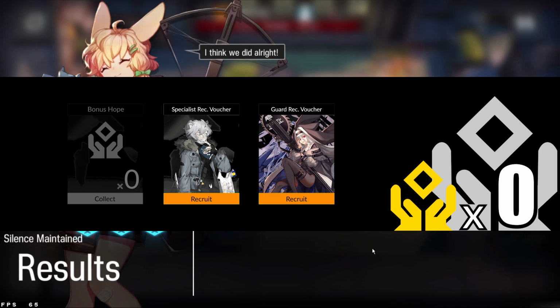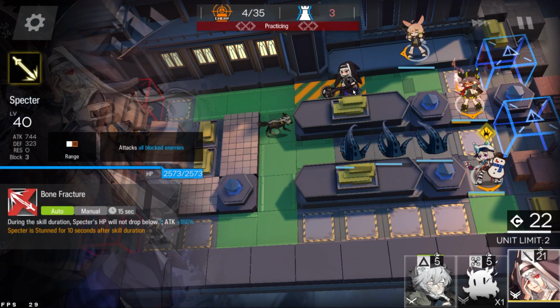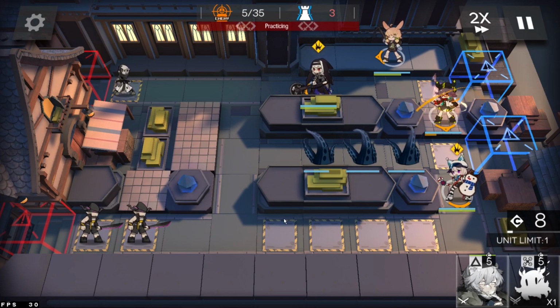So, since I don't have a medic, this kind of works out really well in having just a bunch of people that were self-sustaining. Anyway, back to the second stage. Well, this was a lot better this time, as Spectre is a block 3 guard, and that alleviated a lot of the issues I had.